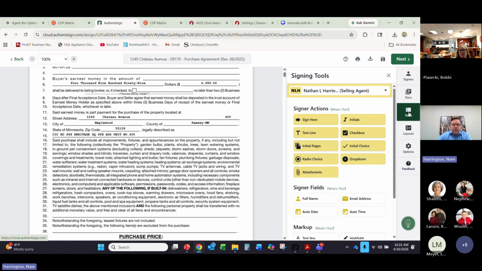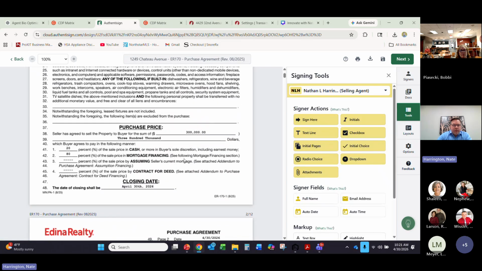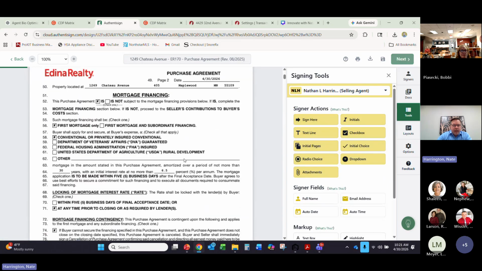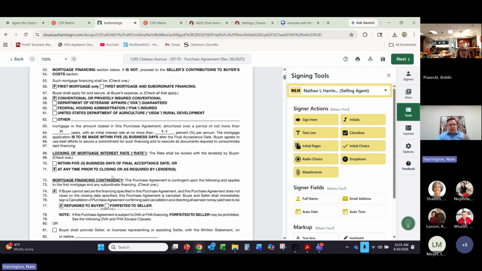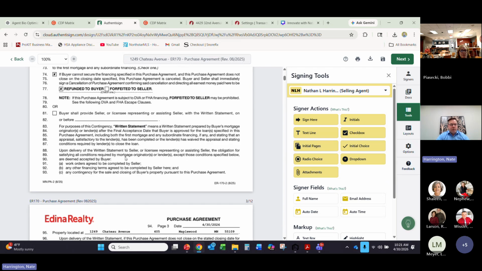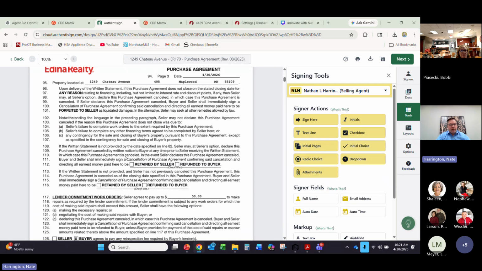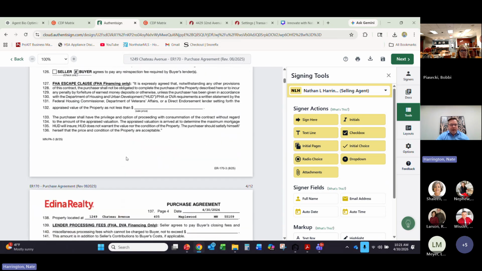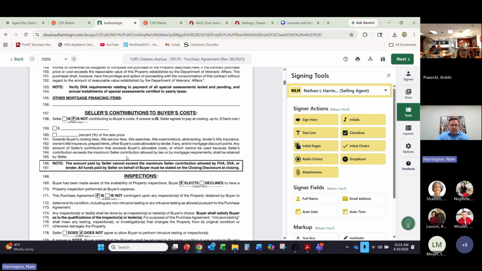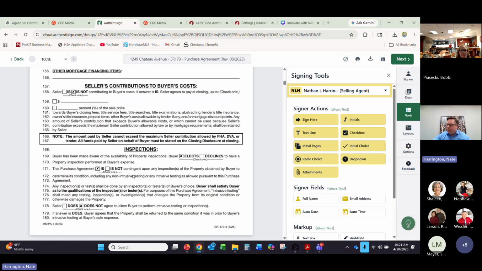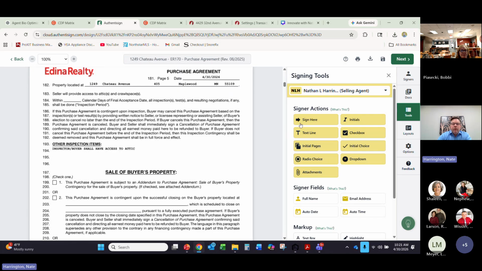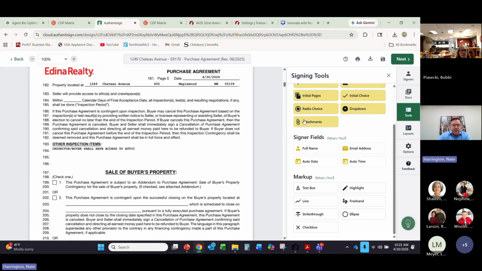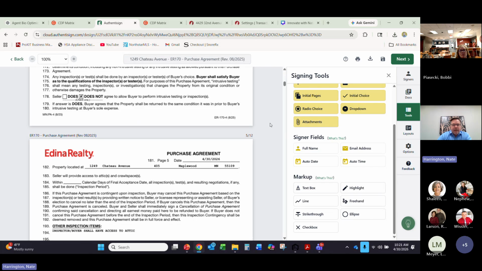So now I go to tools. It's always good practice to go through and double check, but you can see that the ones that I filled in on my own templates are already checked. I use the wizard to do the other ones, and what the wizard didn't cover, I filled in. So now I have this purchase agreement really quick and easy. I think we're under 7 minutes. I'm already in here doing what I need to do. So cool things. Obviously, we know how to set each other's nameplates up, things like that.